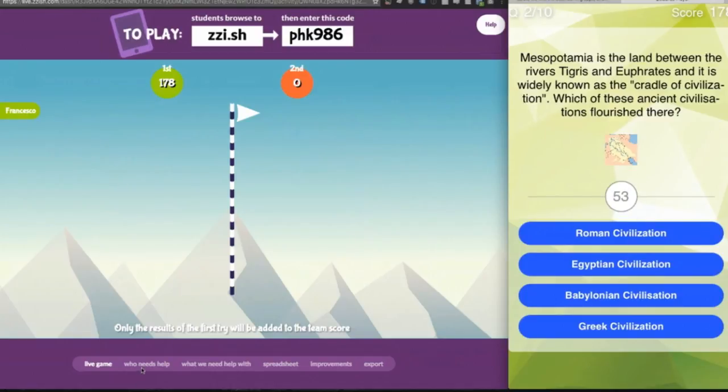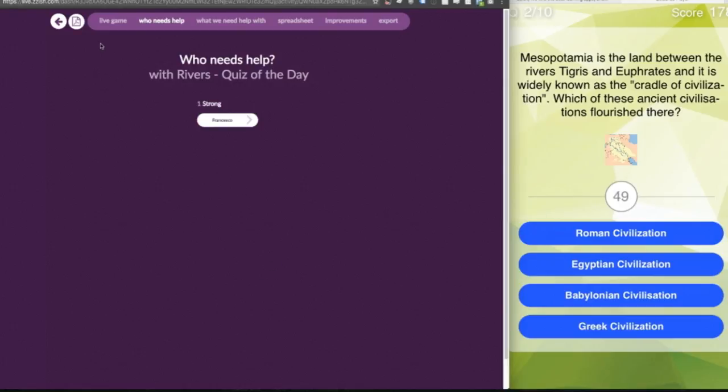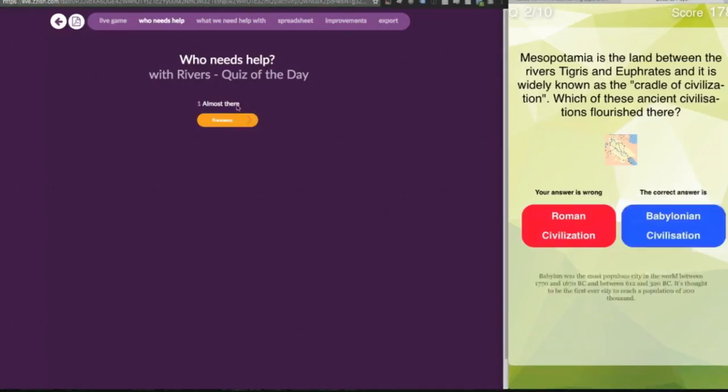But what we really think is transformative is that we can show all of this data to the teacher in real time. Things like, if I now get this question wrong, I will instantly show up here from doing well to not doing so well. If you have 20 students in the classroom, you can see in real time what's happening. And as a teacher, you can provide the help that they need right there and then in the classroom.